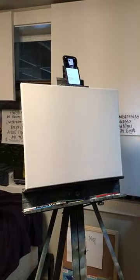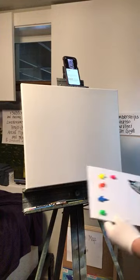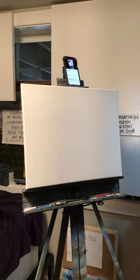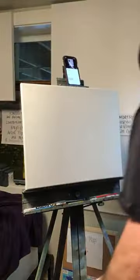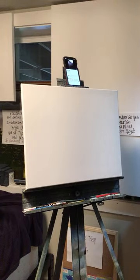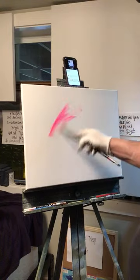This is going to be a demonstration on how I get to that point in the painting using fluorescent colors. I have pink, yellow, orange, blue, and green — these are all fluorescent colors. I'm using Liquitex; these fluorescent colors are pretty good, you can find these at any art store. I start by just using water as an agent and wet my brush. This is a 16 by 20 canvas.